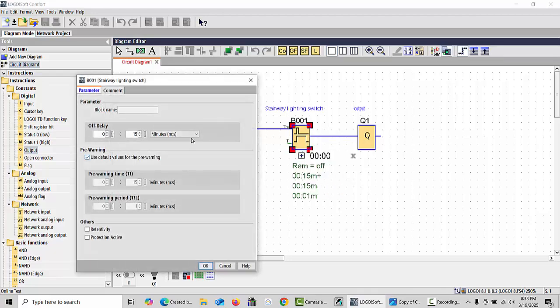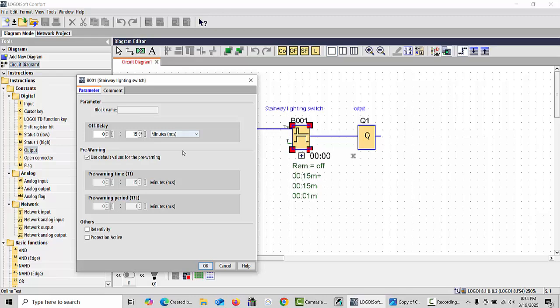Go to the block properties, and here you can see there are two more options: pre-warning time and pre-warning period.